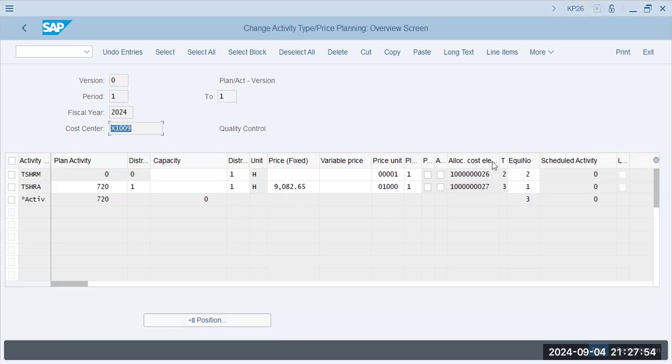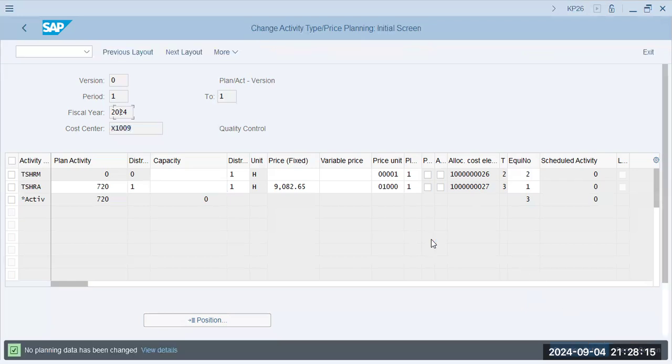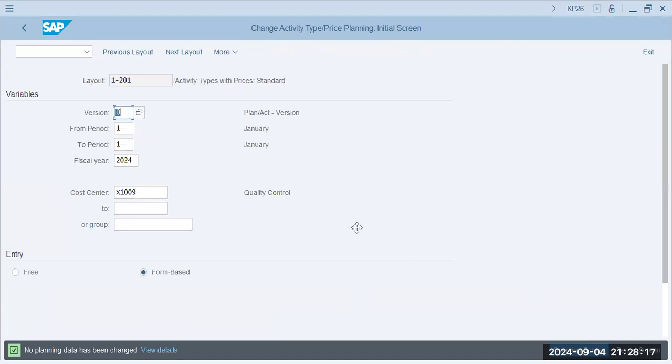Okay, hours, 720, capacity, equivalence number is also all done set. No planning data has been changed.